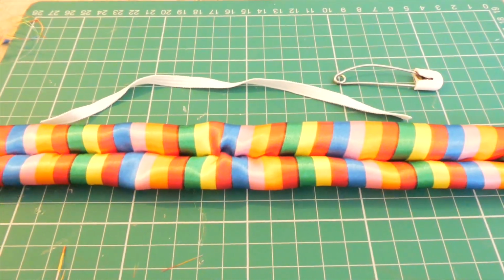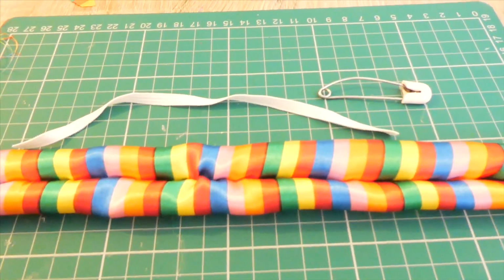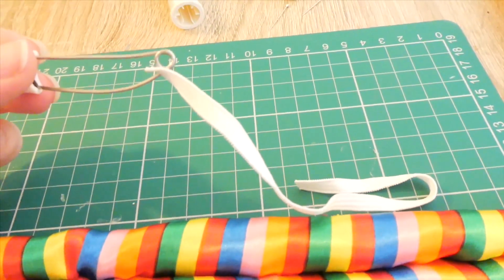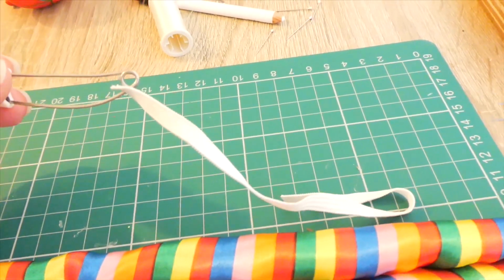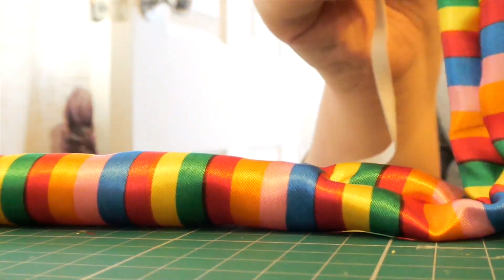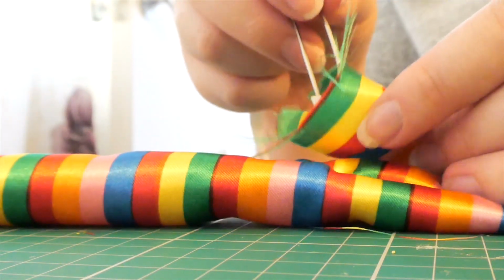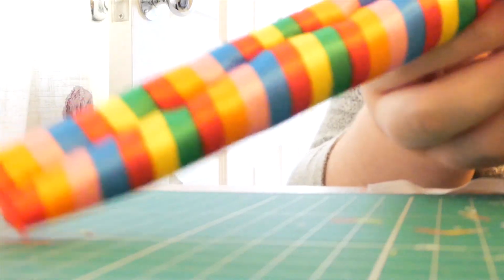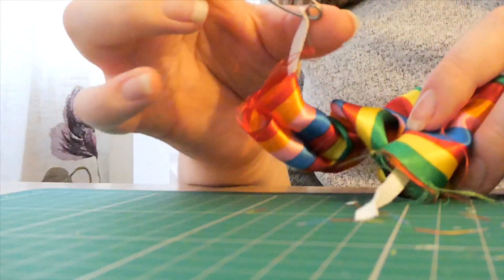For this step, you will need your measured elastic and a safety pin. Some people prefer to use 2, 1 on each end. You must attach the elastic to the safety pin like so. Then you need to feed the elastic through the scrunchie material. You will put the elastic into the fabric like so, feeding it through to the other end. Keep feeding it through until you get to the other safety pin. Feed it through until you have both ends of elastic like so.